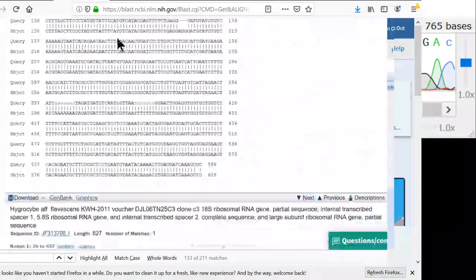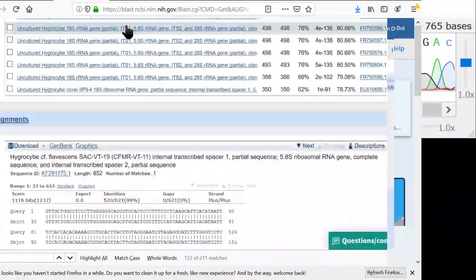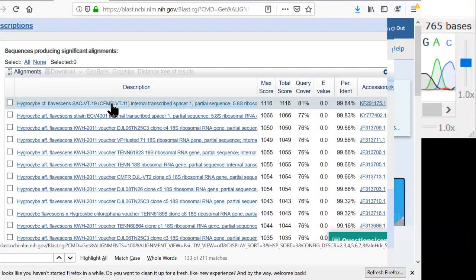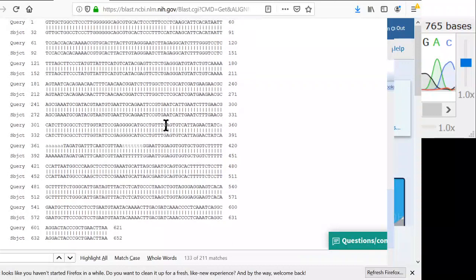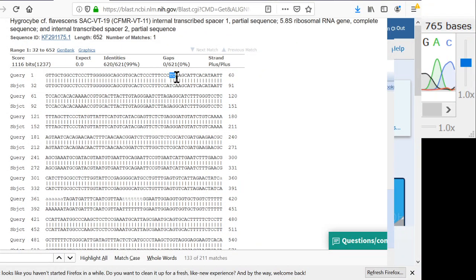So I think what we'll do to verify our sequence is just look at the top match there. And so the top match, knowing that the query coverage is only 81%, 620 out of 621 bases are exactly the same. So that means there's only one difference, and here it is. I have a C where they have an A. So what I should do is check that spot in my chromatogram and see what exactly was going on over there. See if that's some kind of mistake, some sort of sequencer error, or maybe there's a bunch of copies of the ITS gene in the genome and they're not all aligned. But I want to check that and see what that looks like in the chromatogram.